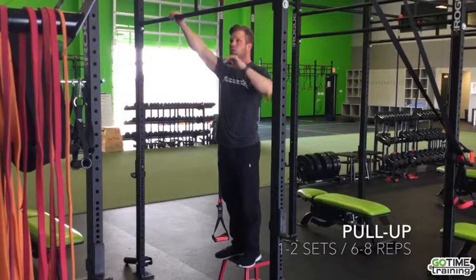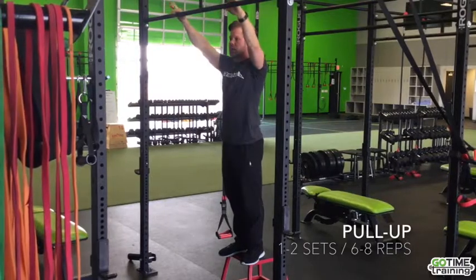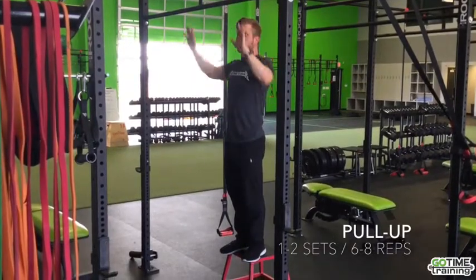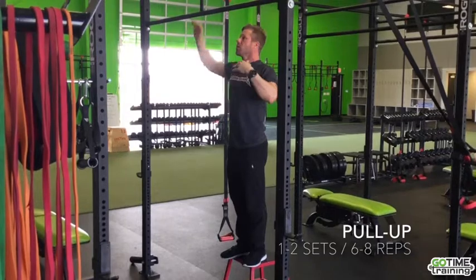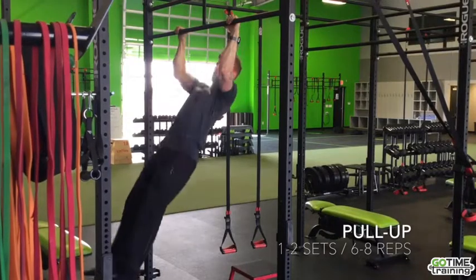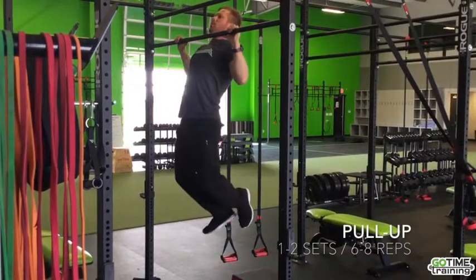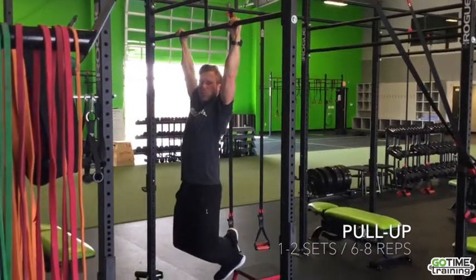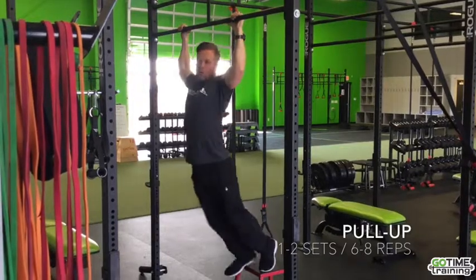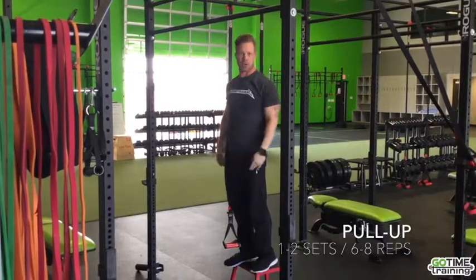Get a nice wide grip — you can also do an underhand grip. The big key is to pull your shoulder blades together and act like you're touching your elbows behind your back. Pull the bar to the top of the chest — think of it more like a lat pull-down, creating a W with your arms. Go all the way down slow and stretch, then pull back up, squeezing the shoulder blades, controlling the eccentric motion. By pulling those elbows behind, you use the lats properly and maintain good form. Core stays nice and tight, which also helps protect the lower back.